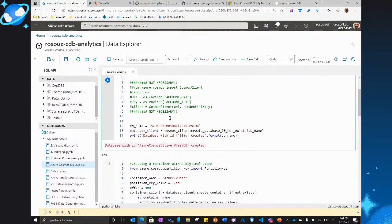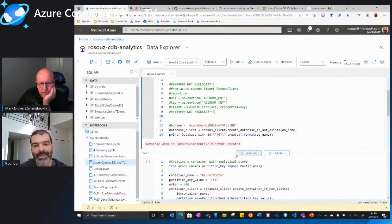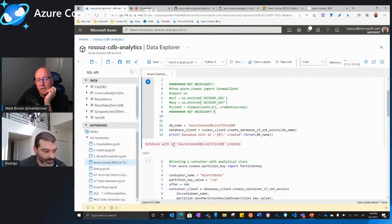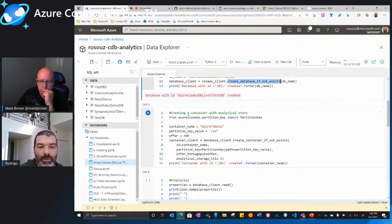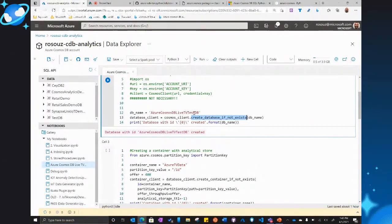And just want to call out that here in our notebooks, the Cosmos client is cosmos_client. Of course, you can create the old traditional format of the Cosmos client, but if you want to use the pre-initialized client, you need to use cosmos_client, right? Now, if I wanted to, I guess I would do that if I was going to connect to another account out of this notebook, right? Yes, exactly. And here, as you mentioned, I'm using create database if not exists. Here I'm doing the same. I'm creating, so I created the Azure Cosmos DB Live Test DB.